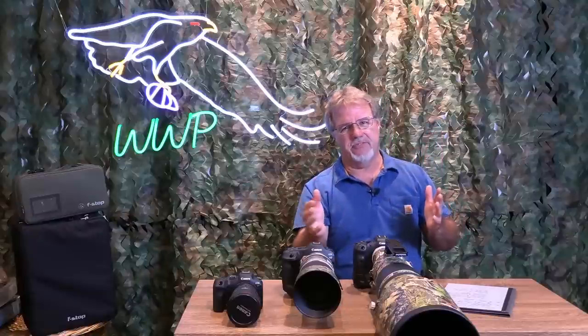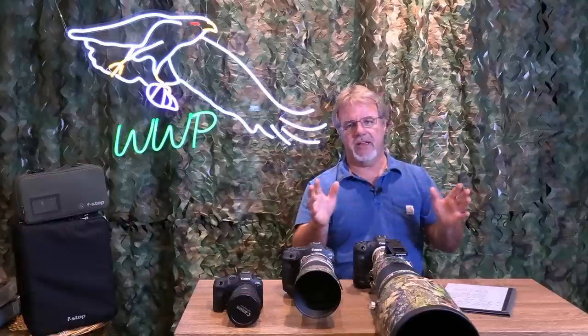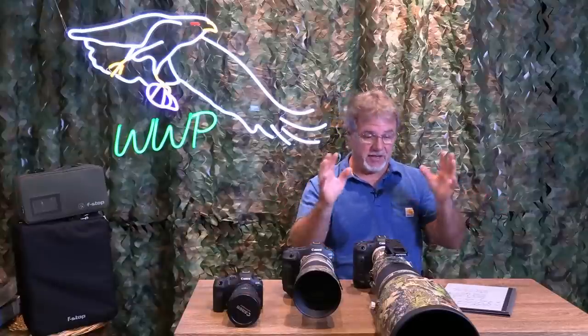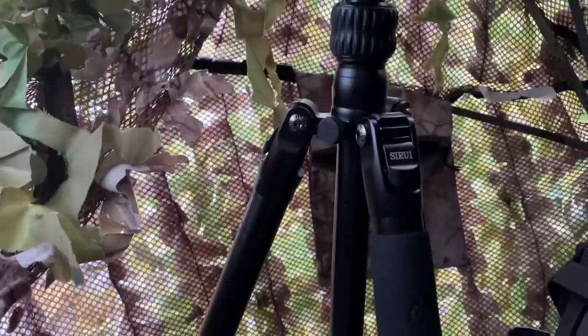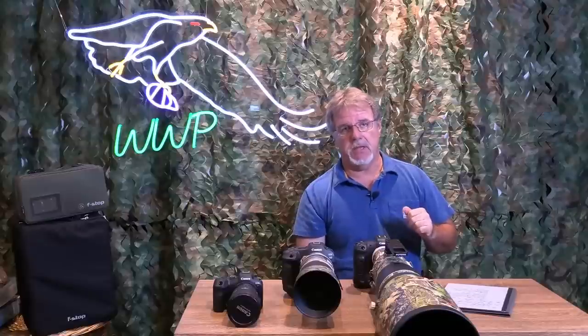I don't like tripods. They're cumbersome. They slow me down. I just don't like them. I don't use them unless I absolutely have to. Like if we're shooting kingfishers from the kingfisher blind in the wintertime, which I do a lot of, you have to have your camera, the lens, sticking out of the blind at all times. The only way to really do that is on a tripod.